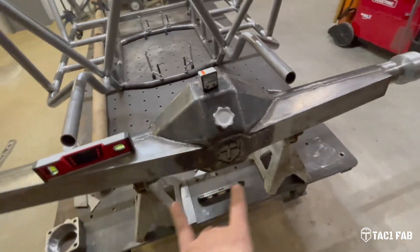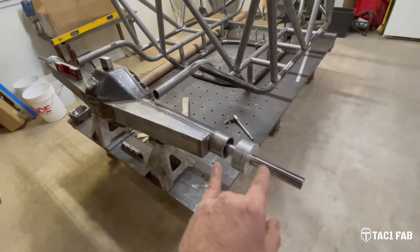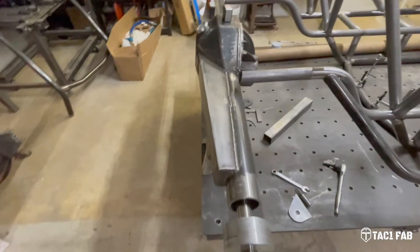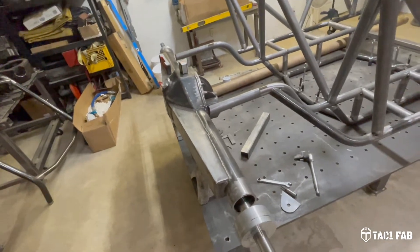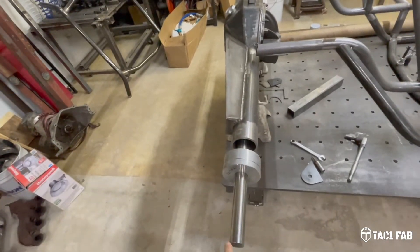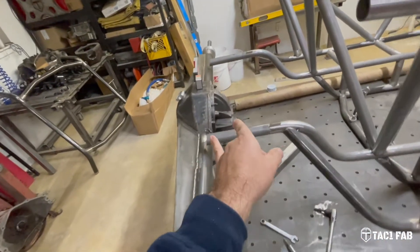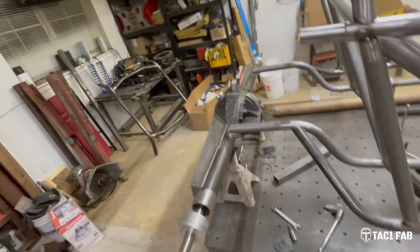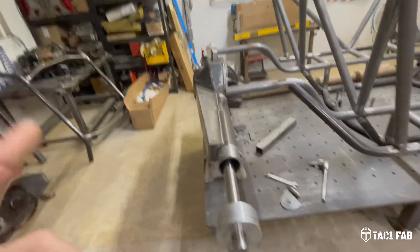The outer pucks go down in here — the unit bearing pocket goes on the end of the axle housing, and these go into the unit bearing pocket. What it does is give you a reference point to keep everything aligned if you happen to be shortening, widening, or welding on the axle housing. It keeps everything as true as possible. While I was welding on the axle housing I would rotate the alignment bar and make sure it wasn't binding up. Now, all that being said — long story short — I built this axle housing before I had the alignment bar. Now that I have it, I threw the alignment bar in and guess what: the axle housing is not straight by any stretch of the imagination.